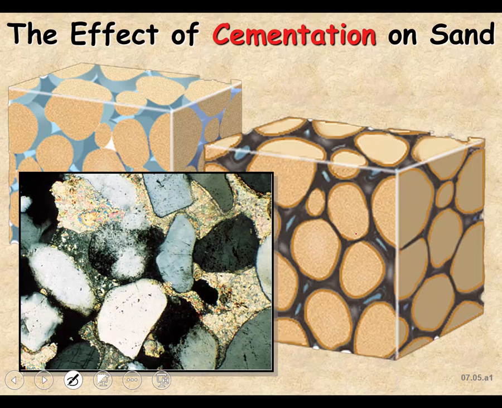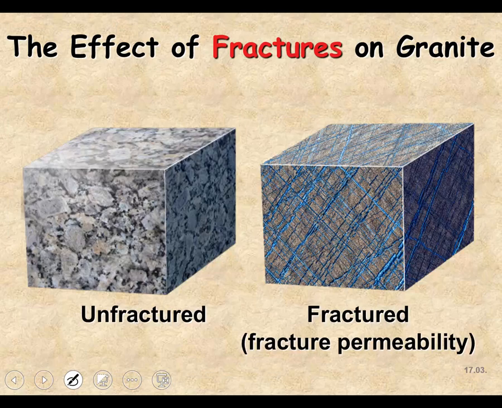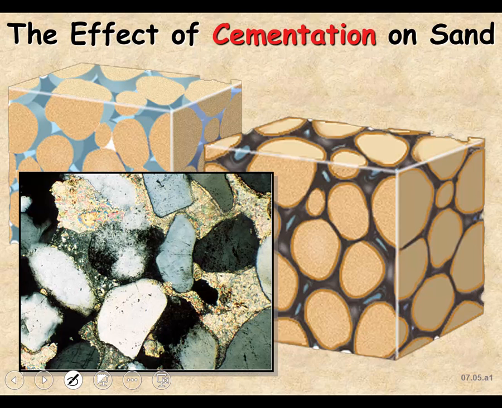Here we have a calcite cemented quartz sand. It had a lot of primary porosity, but all that primary porosity is gone because of the cementation of the calcite. Now the interesting thing about that: we've lost all of our primary porosity, but calcite can be dissolved. And so maybe if you're lucky, as you bury and heat that calcite cemented quartz sand, you might dissolve it and generate some secondary porosity.